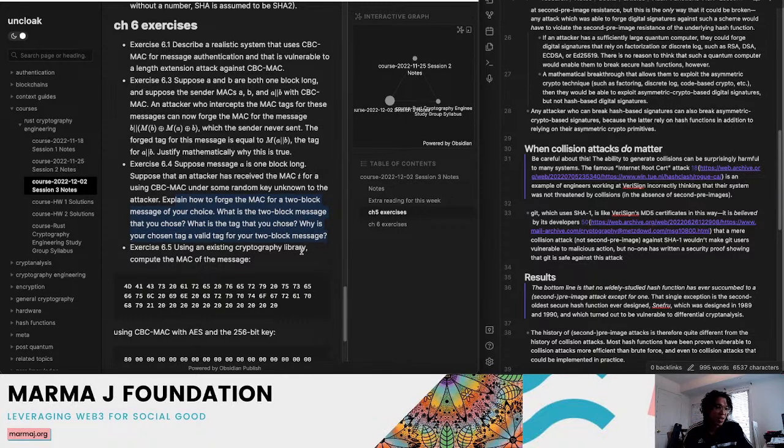So again, I have to read through it again and then kind of answer it in my mind. But I'm pretty sure, like, why is your token tag valid? It's for the exact same reason as up here. So if you can actually reason through this, you already have the answer for 6.4.